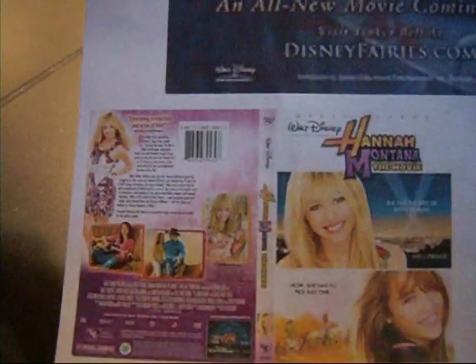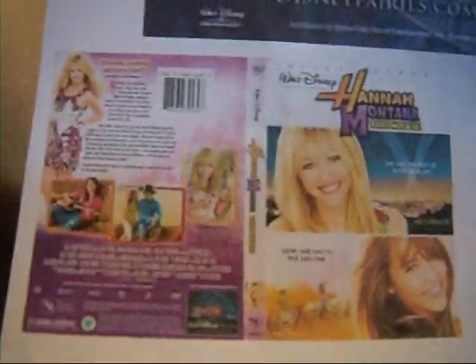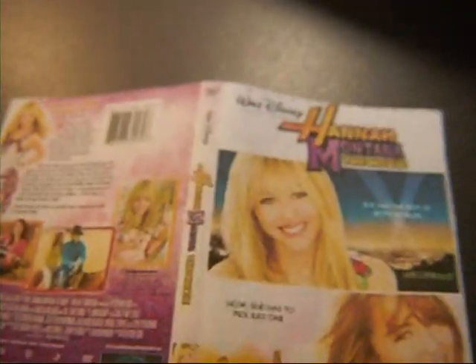Now what I'm going to do is cut these out. First I am going to do the Hannah Montana one, cut it out, and I will be right back. Okay, so I cut out the Hannah Montana cover and at the top I cut it a little unevenly, but that's fine. And now I need to cut some of this cardboard.